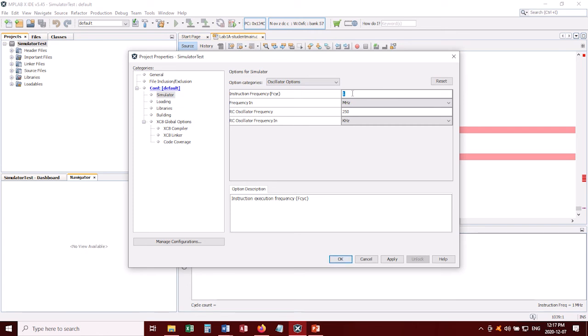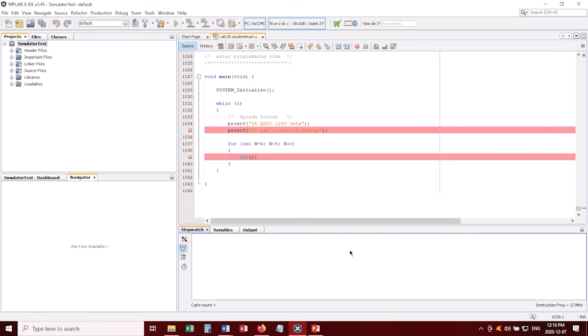So what you need to do is first look up the speed that your microchip runs at, and then you have to remember that the instruction frequency is going to be 1/4 of the chip's frequency. So you look up the frequency that the chip is running at, and you divide by 4. And that's something I want you to do, so I'm going to be dastardly and actually hide this value from you, and I'll type in the correct value, and then click Apply, and OK. So now we're ready to use our stopwatch.